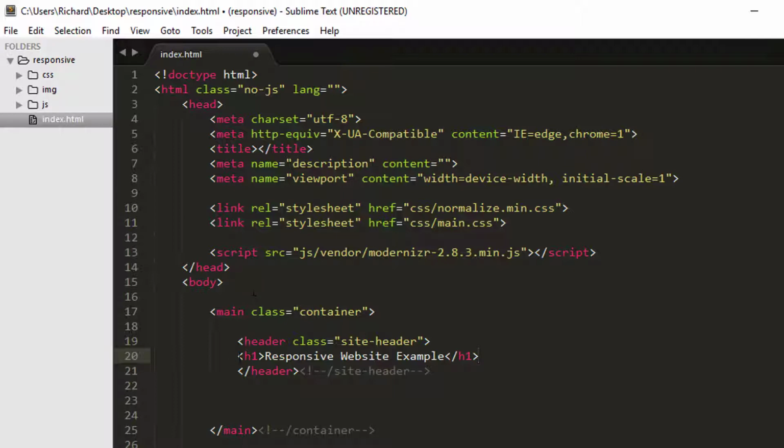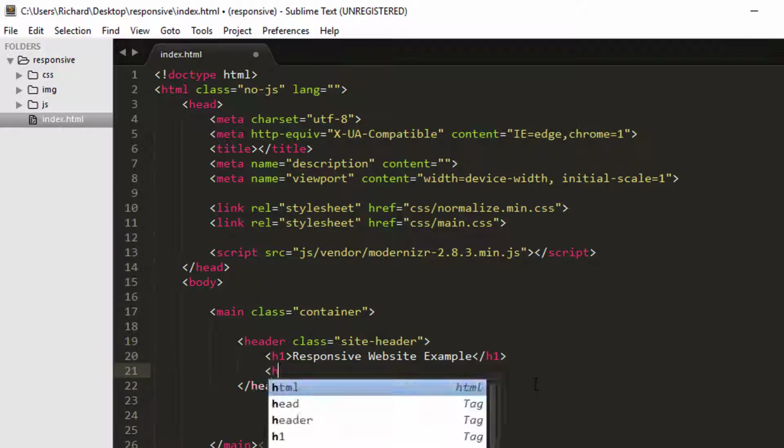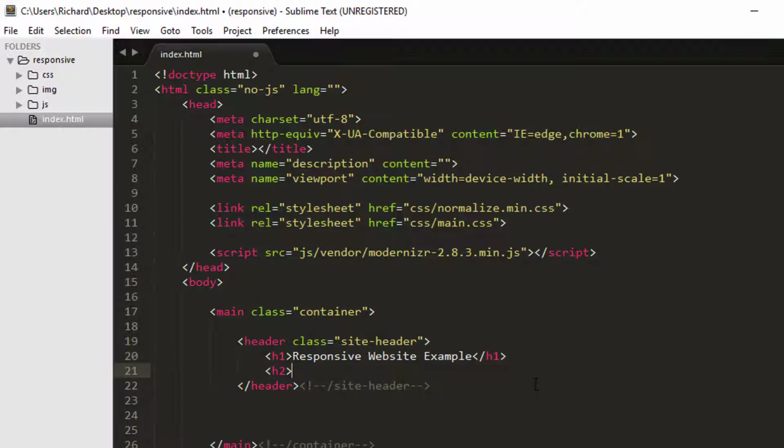Okay, good. I'm going to indent that. Let's create a subheading as well. Includes samples of pixels. We'll also do ems, and we'll also do rems as well. Cool. So we have all that good to go.